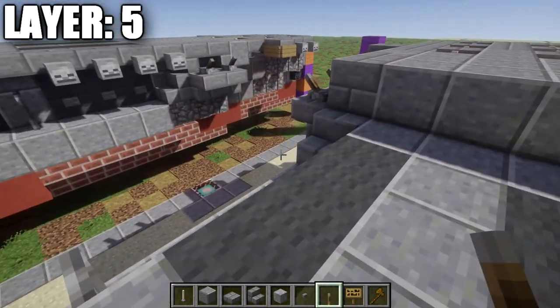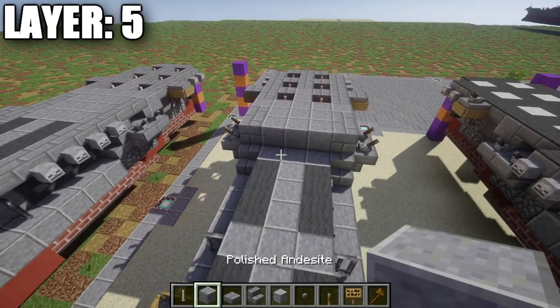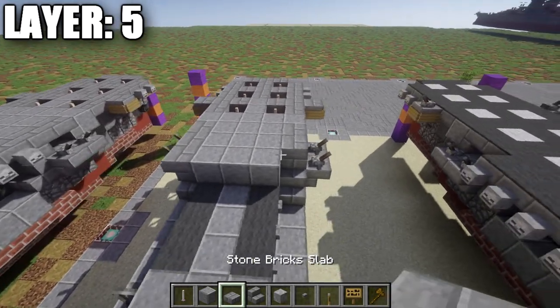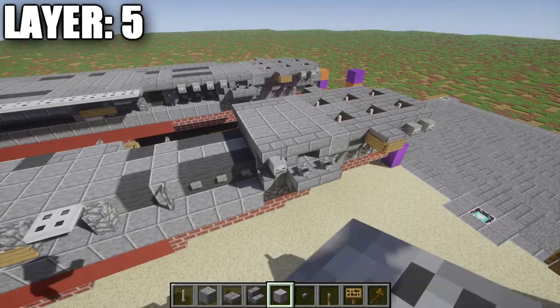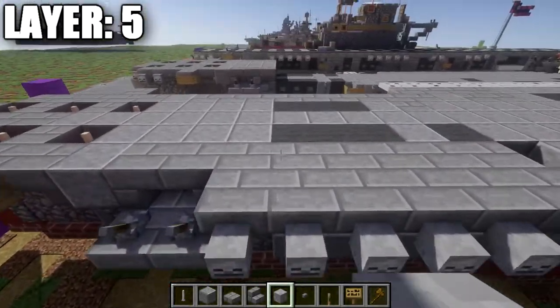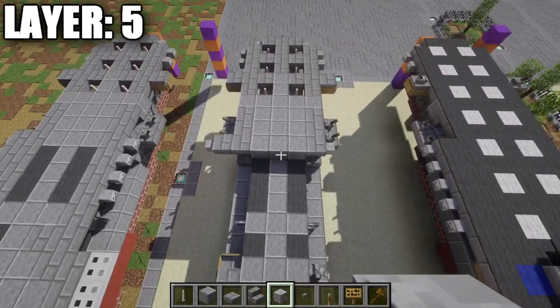After that's done there, we're going to grab ourselves polished andesite. We're going to place down a row of 3 polished andesite across the middle here like so. We're then going to place down a stone brick top slab on both sides. Over here on the right side, we're going to place down a skeleton skull. And over here on the left side, we're going to place down one more stone brick top slab that comes out to the side here, followed by another skeleton skull like that to the side there.